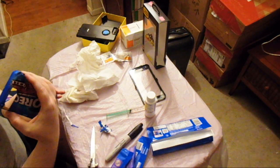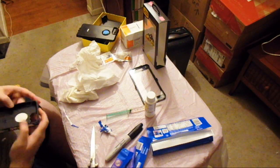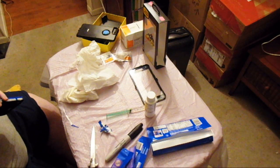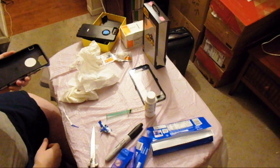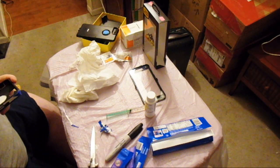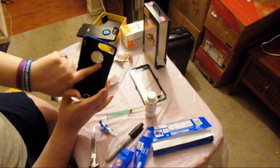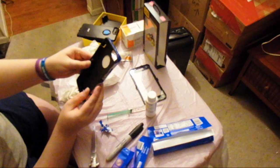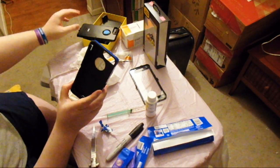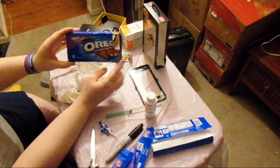On off, I guess, and I think that may be it for this. I'm not 100% sure, but as you can see, that is still there, so that will cover up the Apple logo. And yeah, that's basically what it will look like.